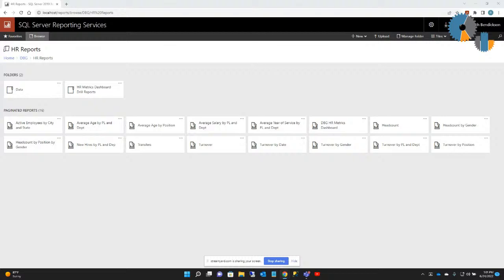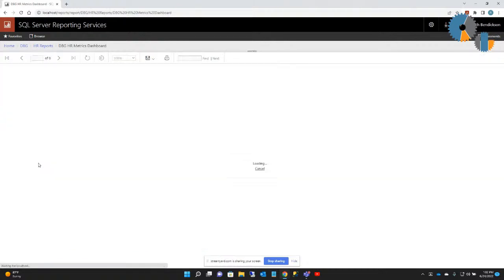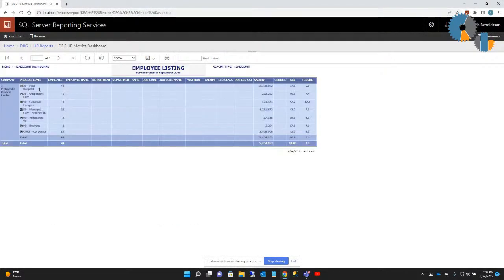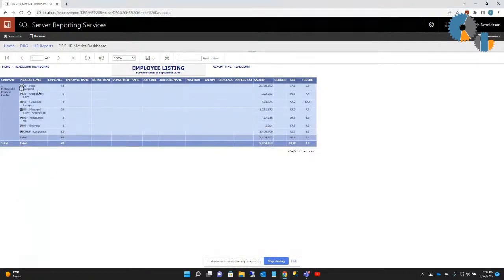So what I'm going to do is pop on over to my SQL Reporting Services Report Manager. And first of all, I'll show you some examples. We have a sample dashboard that we deploy that has just some high-level metrics. But when I click on headcount here, it will give me a sub dashboard. And then when I click on a number on that dashboard, it will give me a detailed listing of the headcounts within each process level. So I'm going to go ahead and build out a listing style report, and then I'll create a quick graph on it just to show you how easy it is to do.